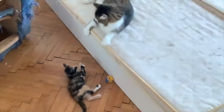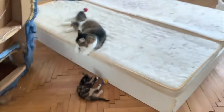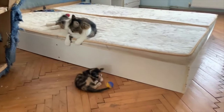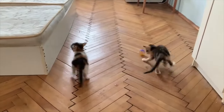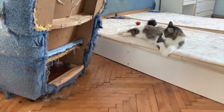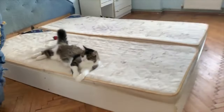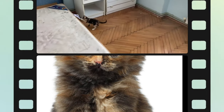A tortoiseshell tabby is called a torby. Sometimes tortoiseshell cats can have tabby patterns in one or both colors. A gray tortoiseshell cat, or a tortoiseshell tabby cat called a torby, can sometimes have a unique color pattern called mackerel. This unique name refers to the narrow and solid stripes that run vertically down the body of a tabby. The mackerel pattern makes the feline look like a tiger cat, but the term mackerel suggests the appearance of a mackerel fish.